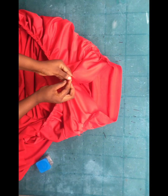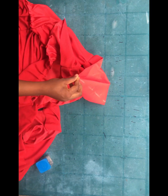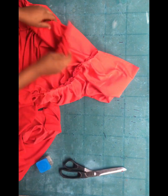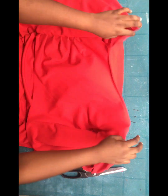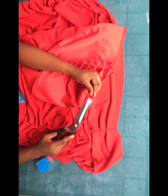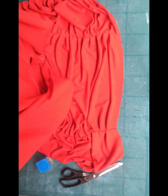So this is the joint part of my skirts, and you can see what it looks like. So I'm just going to fold this into 2 equal halves to get the middle, and I'll go ahead now to notch this. So I'm also going to get the joint part of my upper dress, and I'm also going to fold this into 2. Remember I told you that I joined all of this by the sides using 1/2 inch at both sides. So I'll also fold it into 2 equal halves and notch the middle as well.